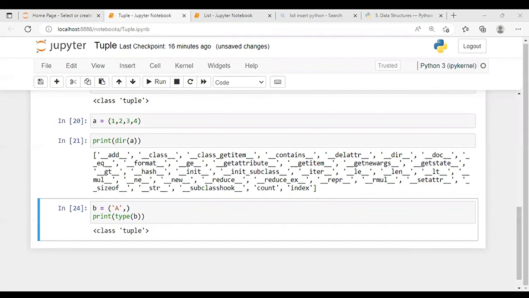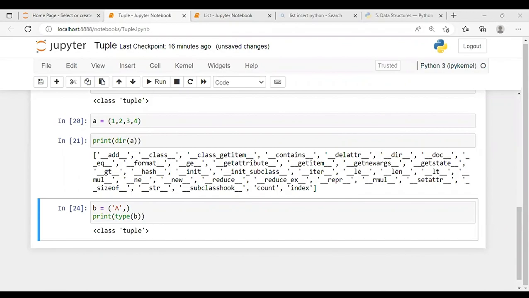The major difference is that tuple is immutable and list is mutable. So whatever functions we learned in the list that change the list are not available in the tuple.